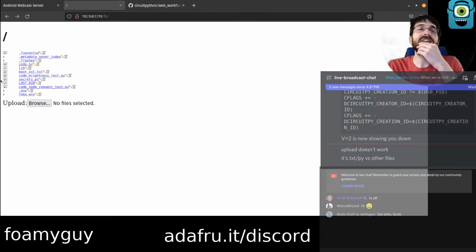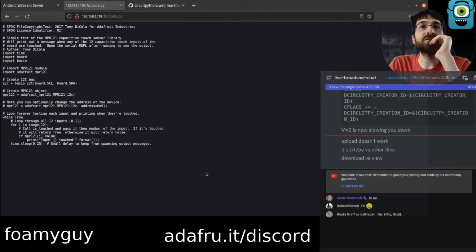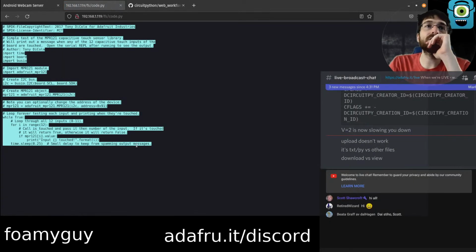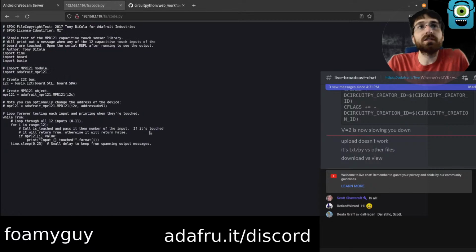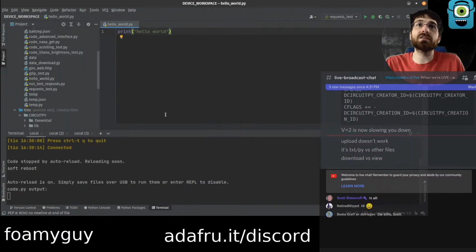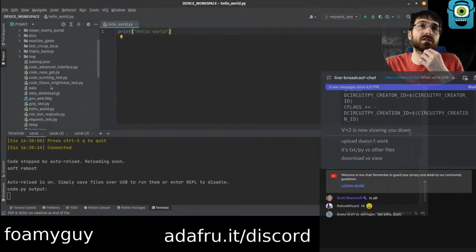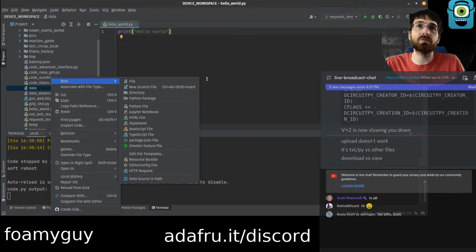I gotcha. So one thing I want to try to do is make a page that will give us this in a text area so we can start trying to be able to edit it. I am guessing that's going to be fairly slow going, but I'm going to give it a try because it sounds fun to me. And I have some ideas that I think will be pretty cool to play with.